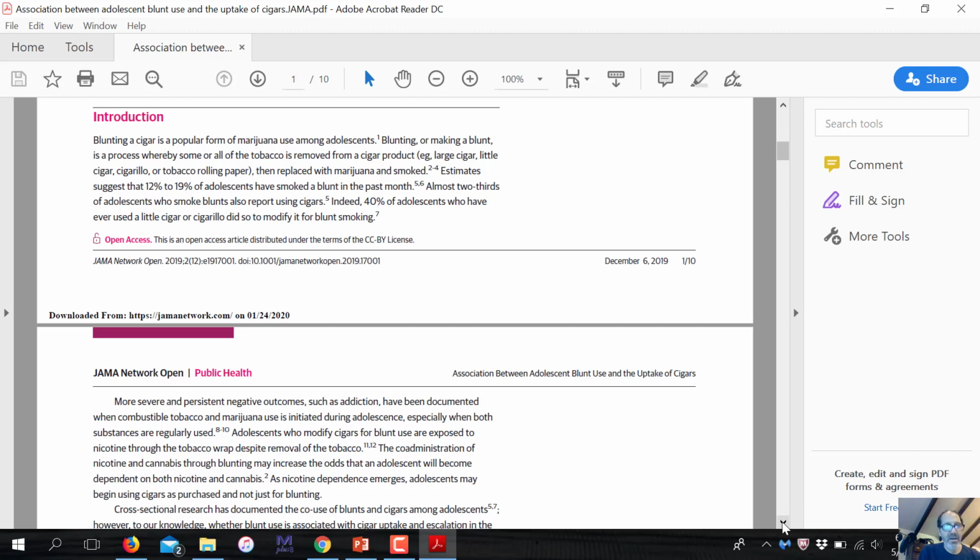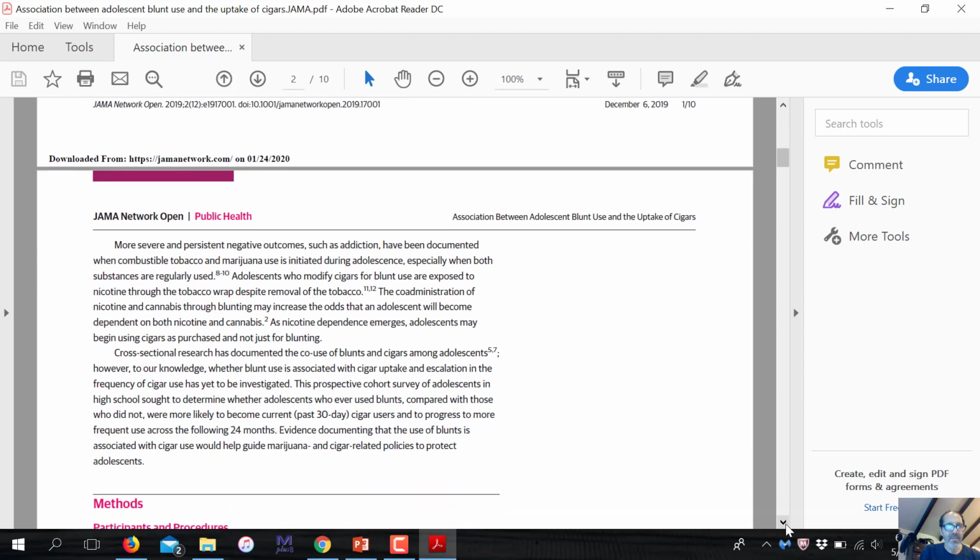If I know nothing about blunts and cigars, I'd probably read the entire introduction, because if you look at the cites, it's citing different sources. By the way, this is what a superscripted source looks like. Notice how it's right after the punctuation. So this is what I'm expecting for our grant. If you're looking at these, you'll say, okay, I got some additional sources that I can read.